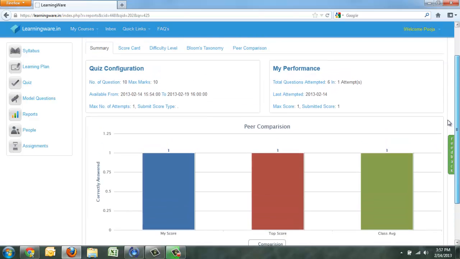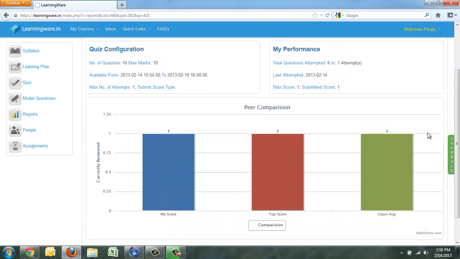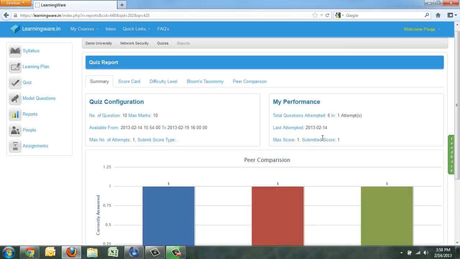So you will see some reports, peer comparison. Right now only one student has taken up this test, hence it is giving this report. You can view your score over here. So I just got one correct answer, so my score is 1, and total number of questions attempted is also given here.